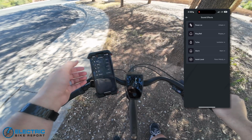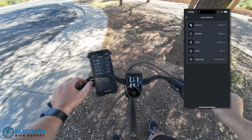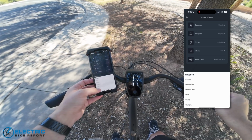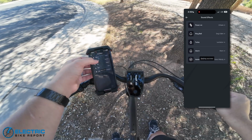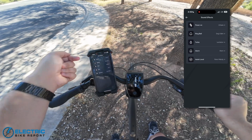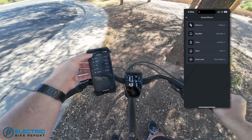Now the sounds is where things can get kind of fun because there's a lot of very distinct noises that you can use. You can tailor everything from the sound of the bell, from something like a traditional ringing, to something more game sounding, or you can make it even a dog barking. Whatever you think is going to get people's attention the best when out on the roads. You can affect the power on sound, the sound of when you activate turbo mode, the alarm, and even the sound of changing assist level.